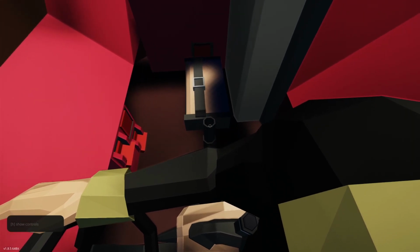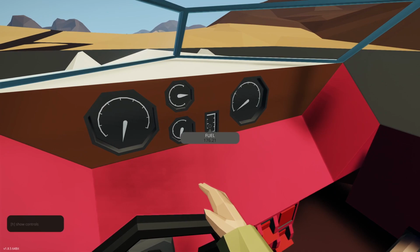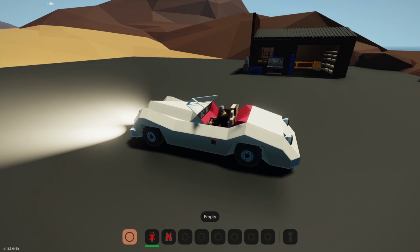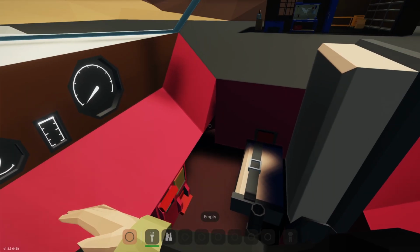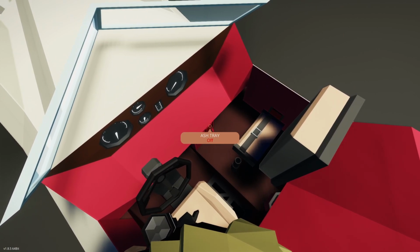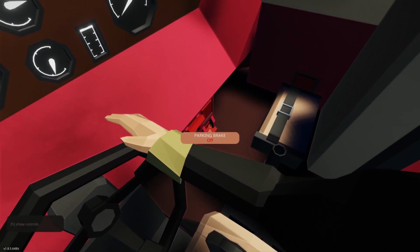So let's go ahead. We have a little shift knob there. We have a passenger. Let's see, RPM, gear, engine temp, fuel, and miles per hour. We have headlights. Let's take a look. So there are headlights. Let's tap the brakes. Brake lights come on. Nice. We have ashtray. We're told that comes out, so I want to see where that comes out. Okay, that's pretty neat. That's a fun feature. I like that. Put your ash in there. Parking brake. So here's parking brake on.